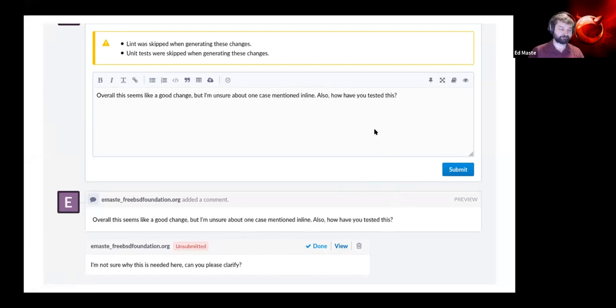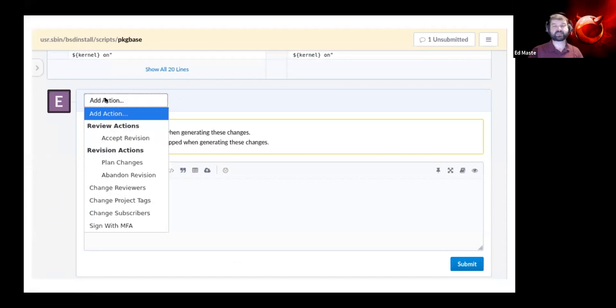But also you'll notice, it's just scrolled off the screen here, but just above that text box, there's this add action box. And so if the reviewer wants to accept the review or needs to say changes are required or such, or a subscriber wants to add other reviewers or that sort of thing, those actions are set in this dropdown. And the dropdown options are context sensitive. So depending on the state of the review and your involvement in the review, some of these options may or may not exist. As with the inline comments, those actions are queued up, and until you click the submit button, they're just local to your edit. So all the comments need to be created, actions need to be set, and then click submit.